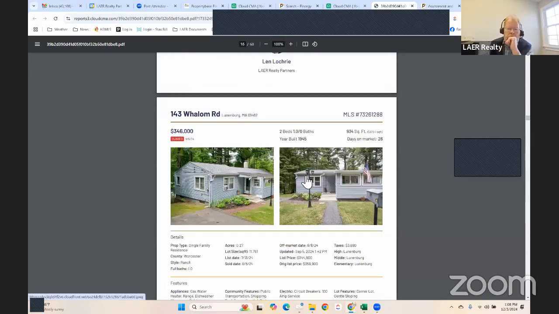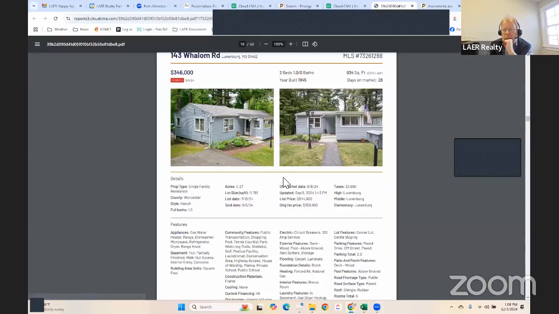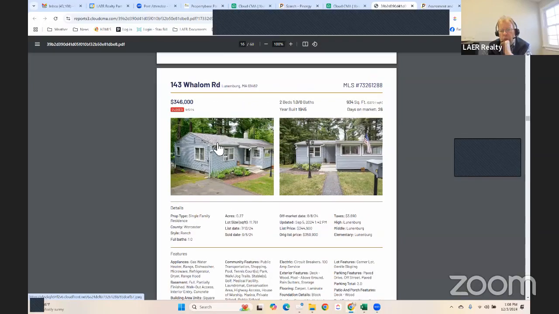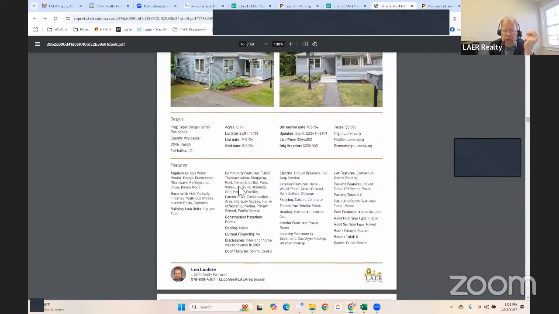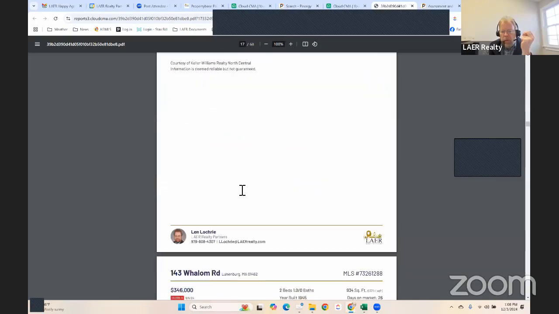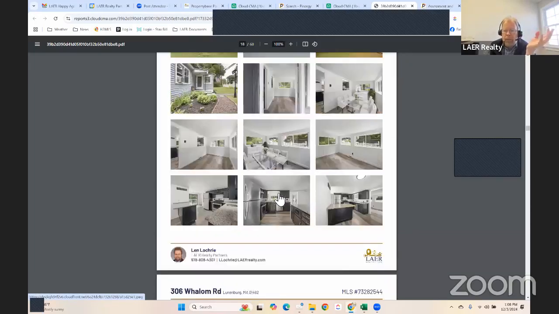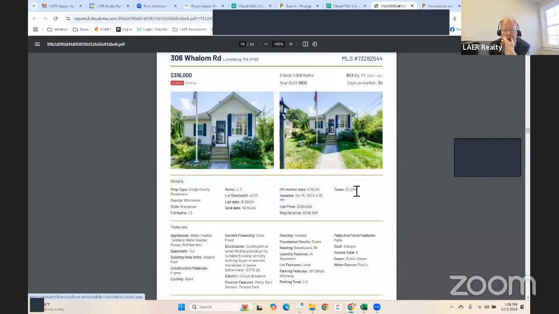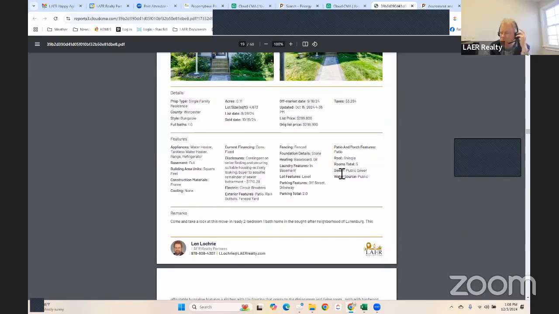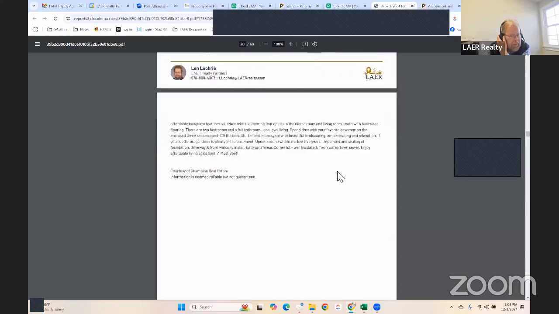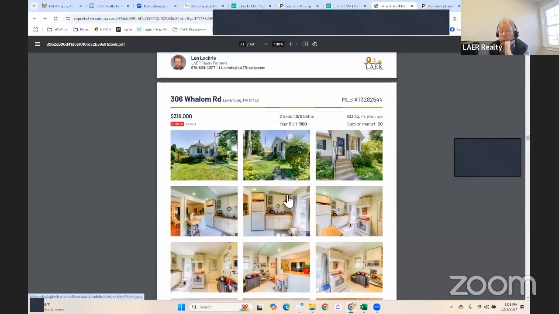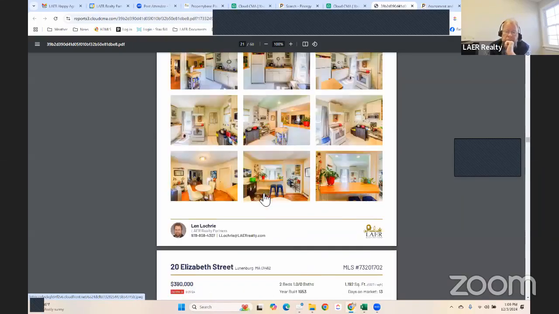So what we've done here is we've chosen so that it's going to be 2 photos. The first 2 photos on MLS are going to be here, right? And it's going to be all this information and the remarks. And then it's going to be the next 12 photos that were put into MLS. Now you can choose whether you want 1 or 2 photos here, and you can choose how much information you want here. And then down here, you can also choose whether or not you want all the additional photos. I like the additional photos.